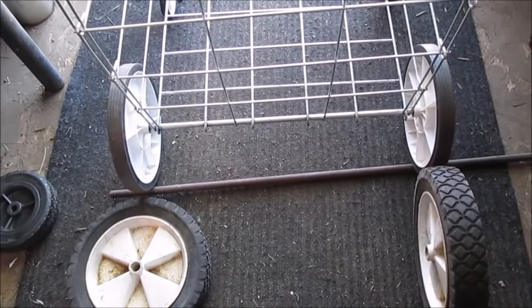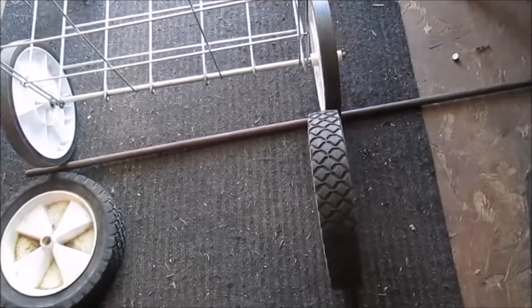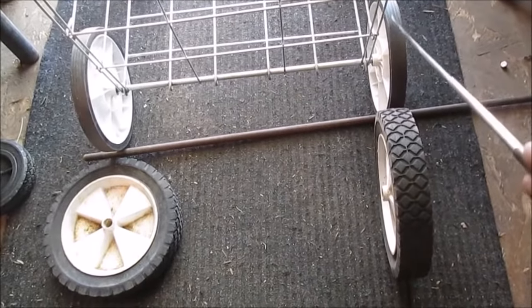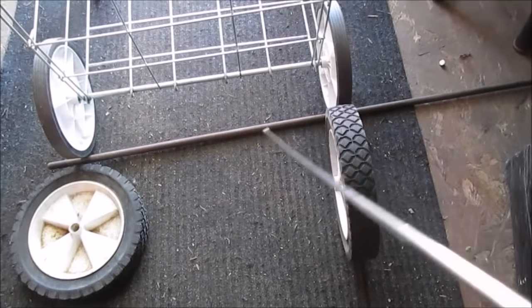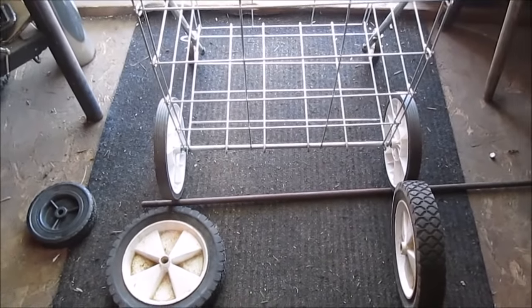So this isn't too long of a video here, but these are off an old air compressor. Now I kind of like a big lawnmower tire. These are probably 9, and I think these are 10. I'm not exact, so I think I'm pretty close. So we're gonna jack it up, hop it up. So stay tuned.